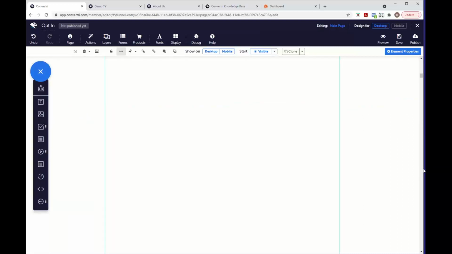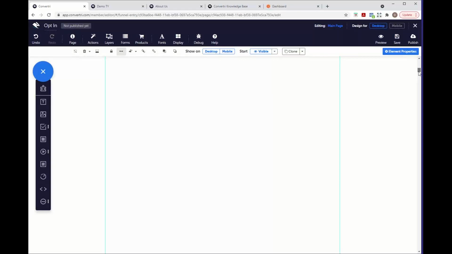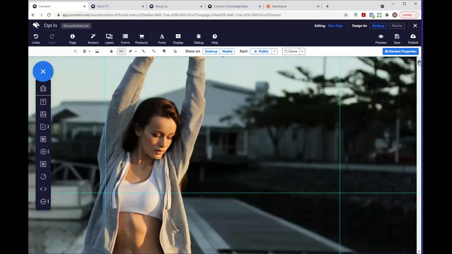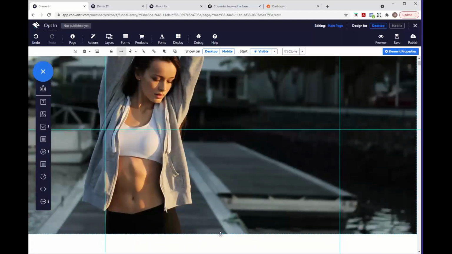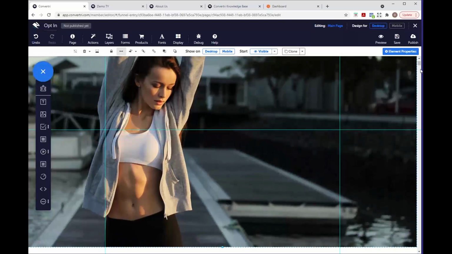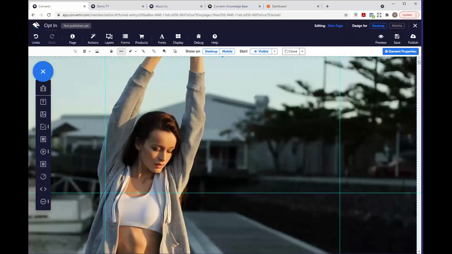So as you can see now, we've got our image on the page so that it is pretty much covering from the bottom all the way to the top. And we can actually make that a little bit larger just to make sure. Like so. So the next thing that I want to do now on my page is just add a header and a footer to the page.